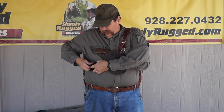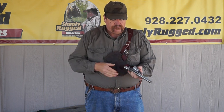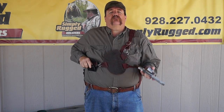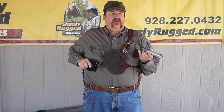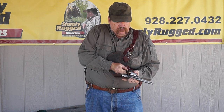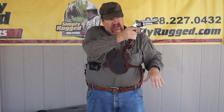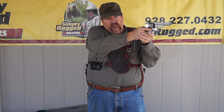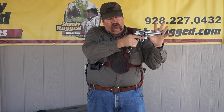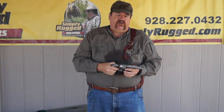With a double action revolver, your reloading sequence will look something like this. You've fired your initial cylinder full of ammunition and you need to reload. You open the cylinder and then you just put in two rounds at a time and you're reloaded that fast. You just let that go, let that drop just like a speed loader in a speed loading sequence and you're loaded fully. It takes less time to do it than it did for me to describe it, but with a little practice you can load it very fast.